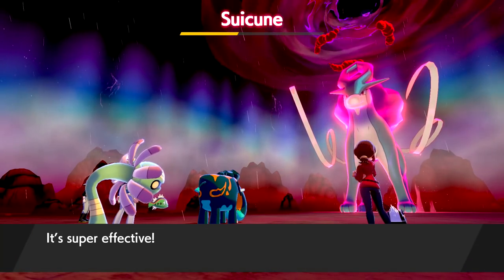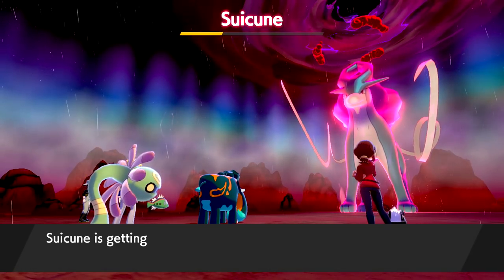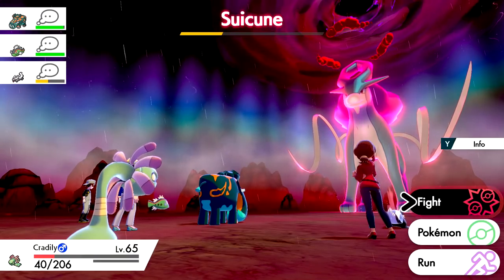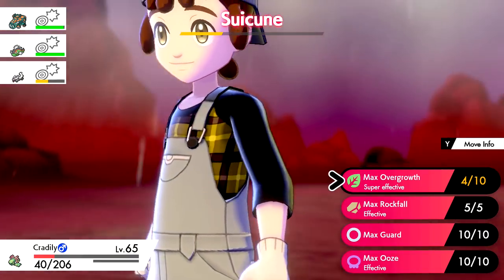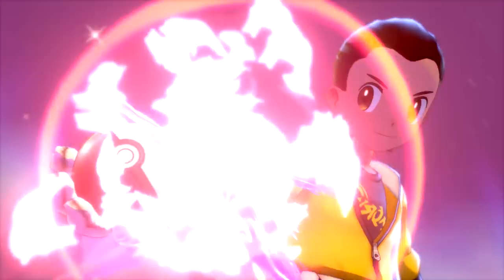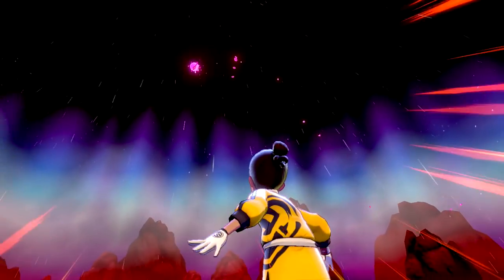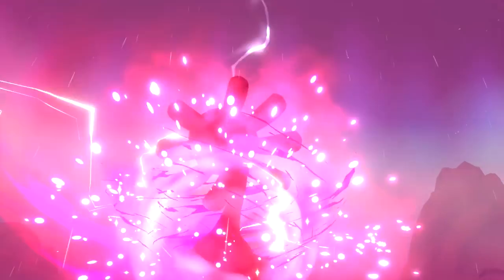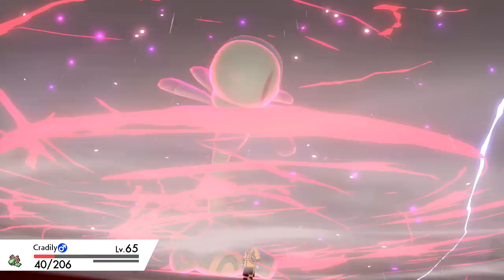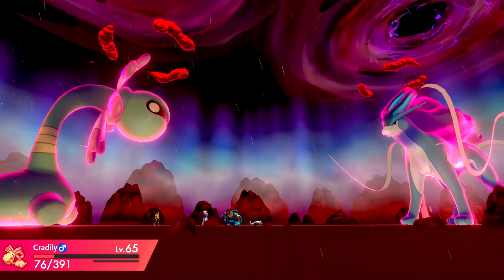Oh, there we go. Now we're working with something. Okay, getting closer and closer. Suicune is getting desperate. And now we can Dynamax. Let's hope it actually is worth my while. It might be a little too late, but Max Overgrowth, here we go. Okay, so as you can see, we got a giant Cradilly coming in. Oh, very cool. So obviously we don't have too much health here, but hopefully enough to survive one hit. That's all I need.